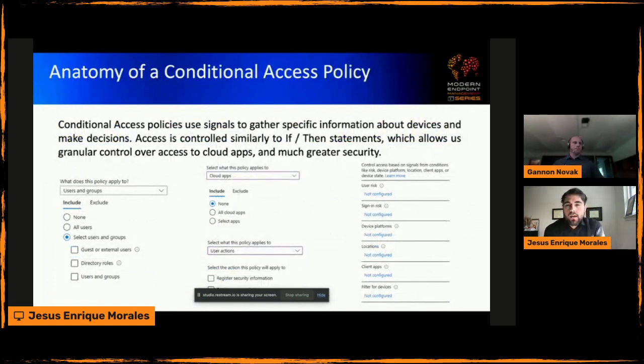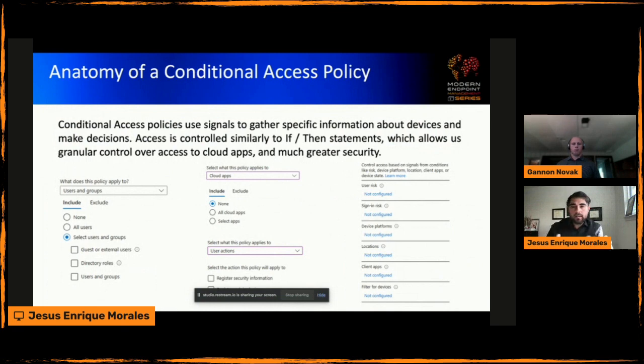So, there's a few things that I'd like to point out when it comes to conditional access. There's a bunch of components with conditional access, just a little bit of history of conditional access. So you can do a lot of things with conditional access. There's a lot of buttons. There's a lot of components and features, and not every single button is required to be filled in with something. Depending on what you're actually building out or what your business requirements are, there's different ways to use conditional access.